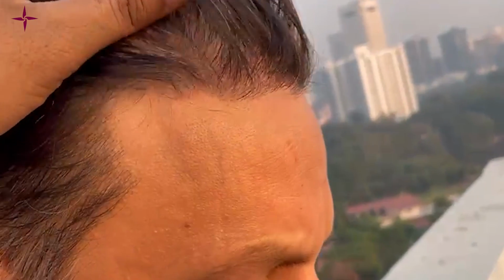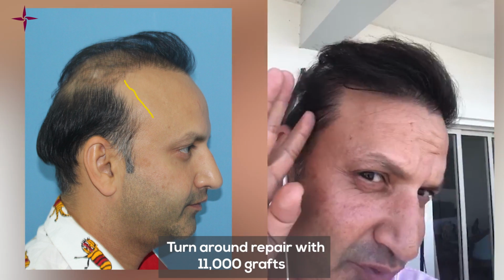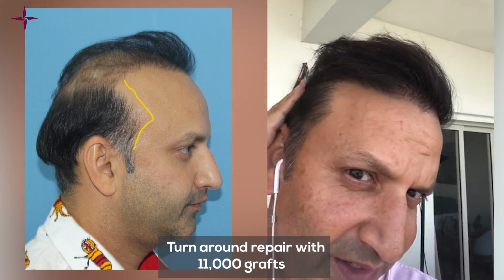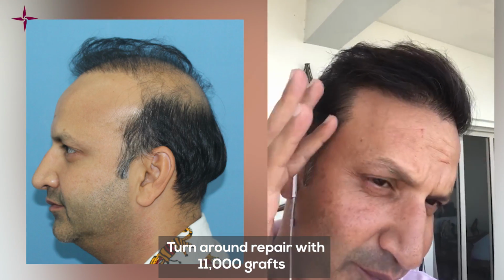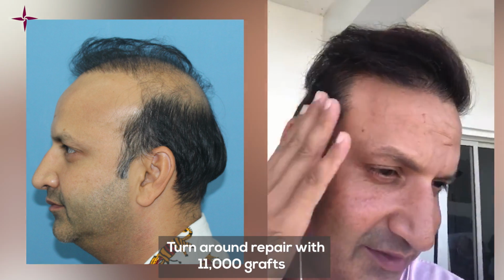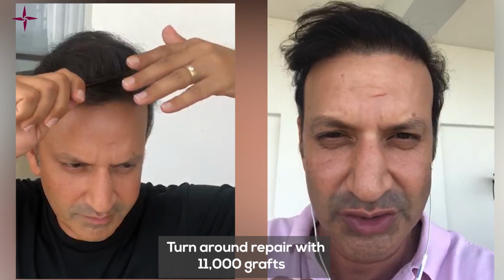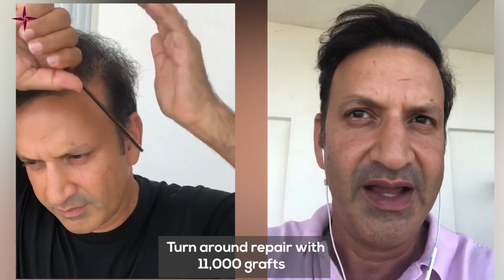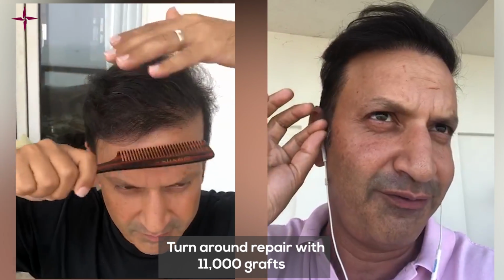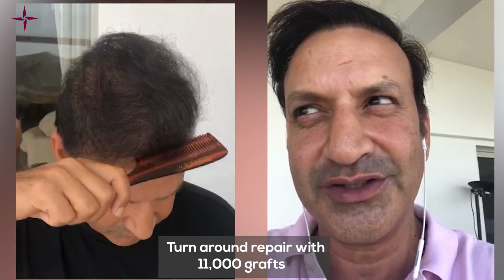Then even on the temple side, interestingly, my bald patch came like this, and there's a straight line to my sideburns. So I never had a temple. So this has all been created, and just see how soft it is, and how it merges with my head. Each of these hairs actually goes backwards, which is how a temple is supposed to be, but if it goes wrong, you can get Einstein kind of hair, which is like popping out. So this is the detailing a doctor should know of which hair goes where and how it grows. Does it fall, or does it come out, or does it go from a side parting? These are the finer instincts a doctor needs to have.